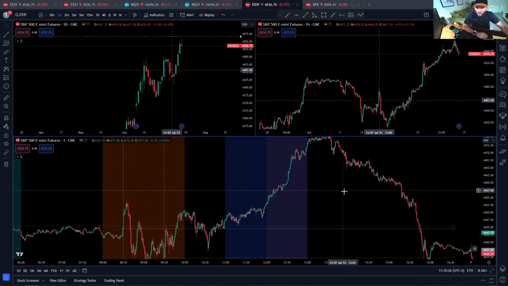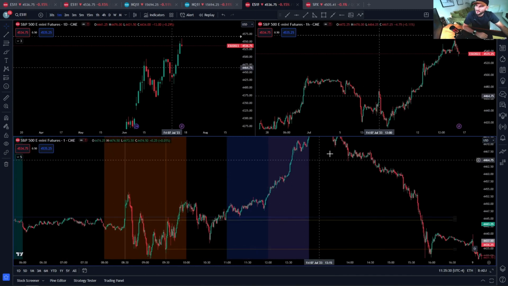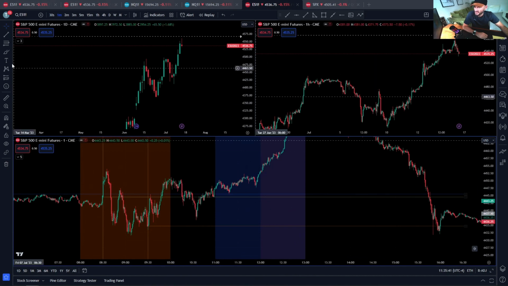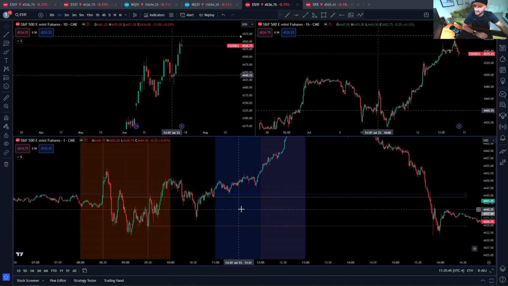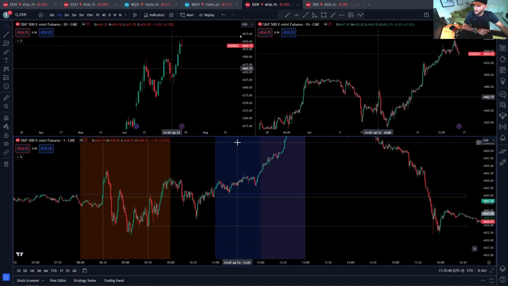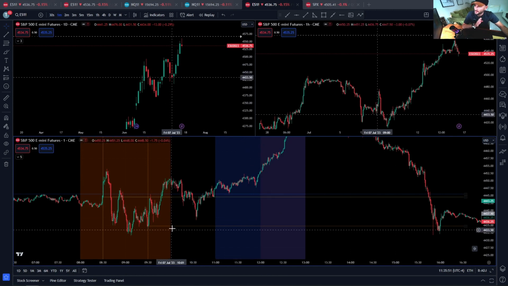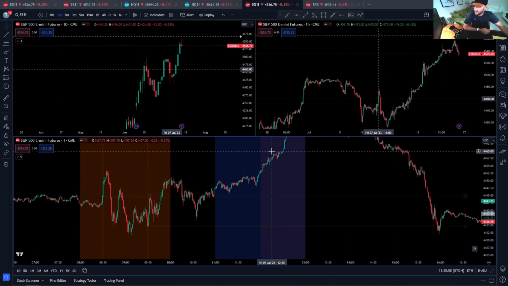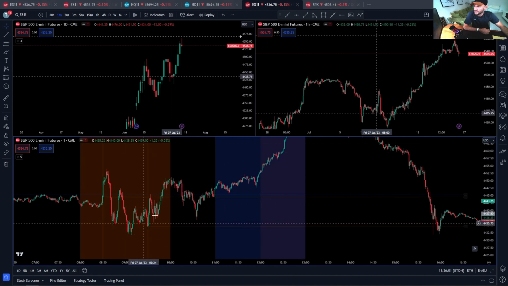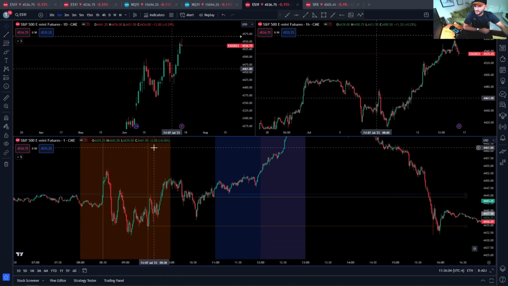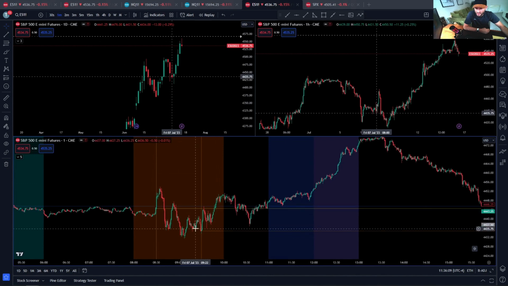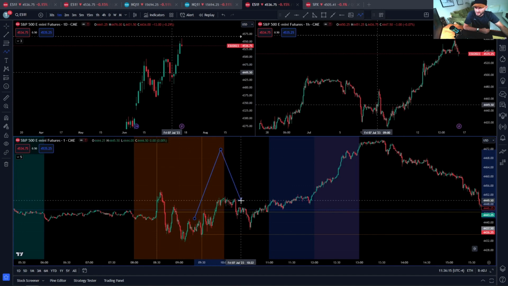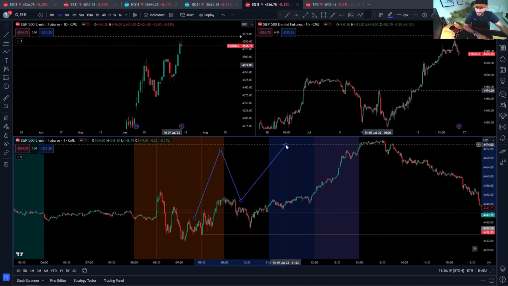So first and foremost, the hallmarks that we are looking for start before 2 p.m. I'm looking for a retracement back into the AM session range, okay, to clear out some AM session liquidity. This takes place before 1 o'clock and before lunch. So it's either between 10 and 12:30, we start seeing the aggressive move commence. Okay, so we're looking for a run on liquidity during the AM session range. It can happen in two forms. It can happen like this, where we have this small range, or it can happen whereby we have an aggressive displacement during the AM session, a retracement, and then we start pegging higher going through into lunch.